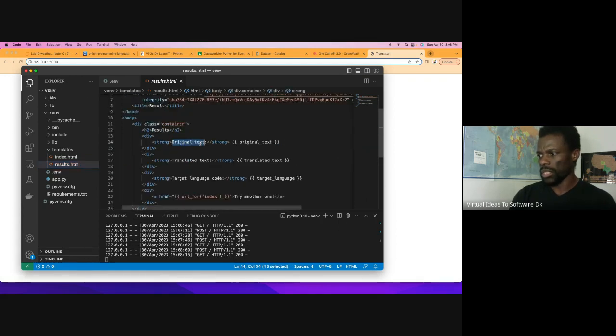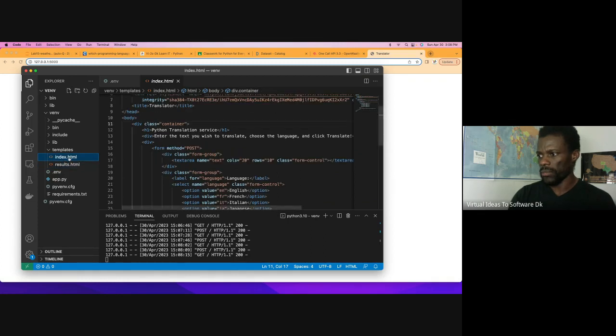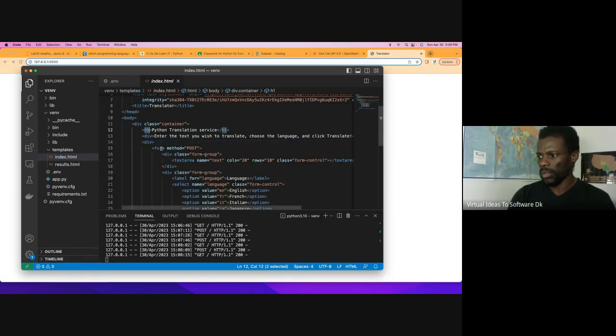One showing us the original text, another the translated text, and the language that is coming from, and a URL pointing us back to our index. And the index again has a container. Within the container, you have Python translated, blah, blah, blah. You have some text in there. H1 tells you it's a header 1, and then you create a form.